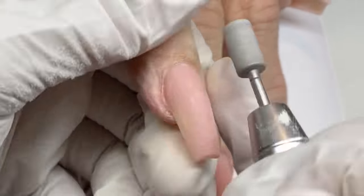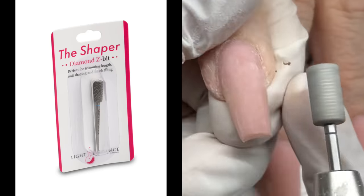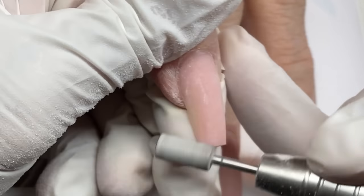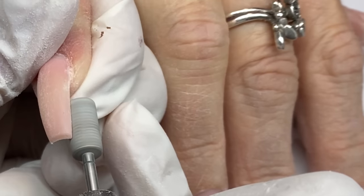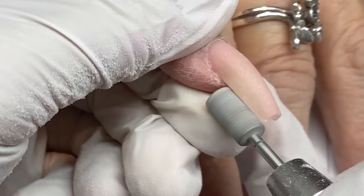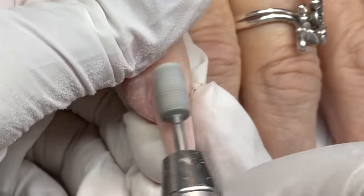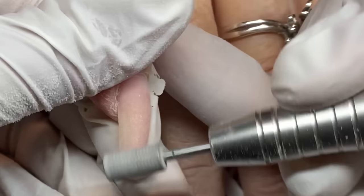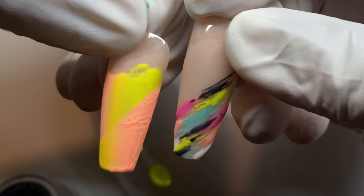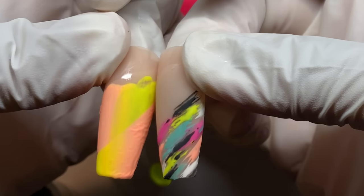So I'm using the shaper bit, and I love this bit. If I'm on an island, a good crosscut style diamond bit is not all I need, but if that was the case, we could get it done. We could do prep, we could do shaping, we could take 3 hours to debulk. You can do a lot with a diamond bit. It's really, really versatile. I use this not only to smooth out the nail, but also to leave a buff surface.